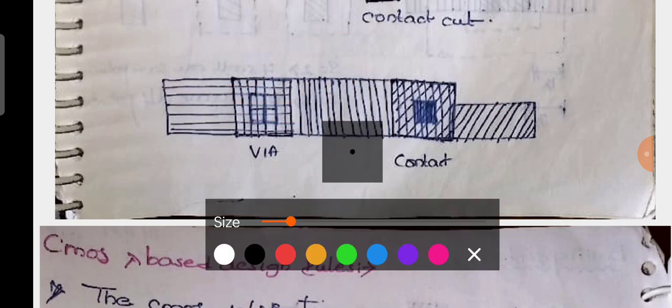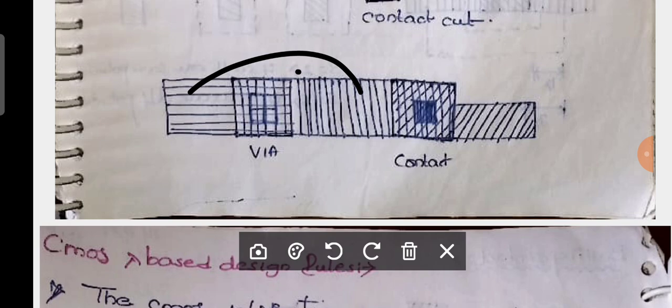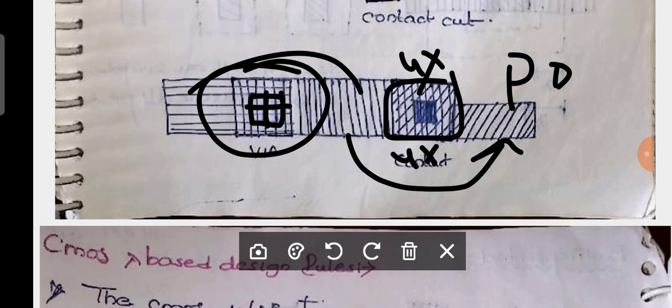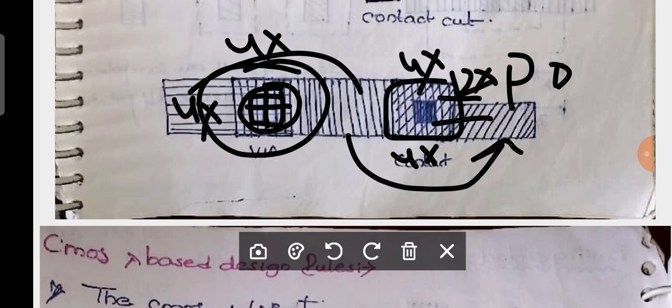The first one, you may observe very clearly, is metal 2 to metal 1, and there is a via. That means metal 1 is the via. Therefore, in this contact cut you have this symbol, and metal 1 is connected to either poly or diffusion, and it is a general contact. You should have a 4 lambda by 4 lambda contact area and a 2 lambda by 2 lambda contact cut. Here also, don't forget, it is 4 lambda by 4 lambda itself, but the way of representing the contact cut is different. It is represented in this fashion.